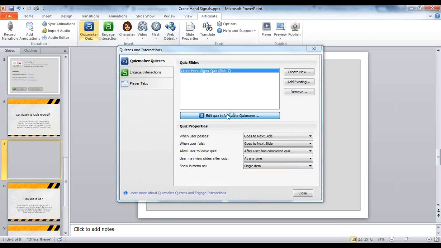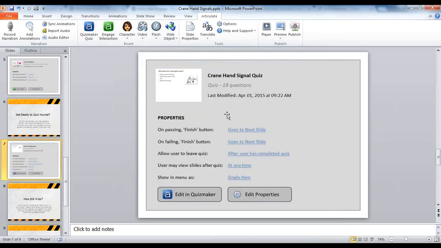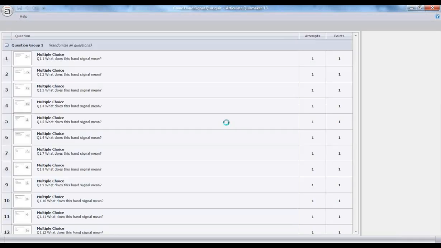And just as we did earlier with Engage, I'm going to show you this constructed quiz, and then I'll show you how I constructed it. We'll add a question to it in just a second, and we'll talk about some of the interesting features that the program lets you do on a quiz level, if you will, and also on a question level. So QuizMaker is firing up, the third of the 4 components of Articulate Studio.